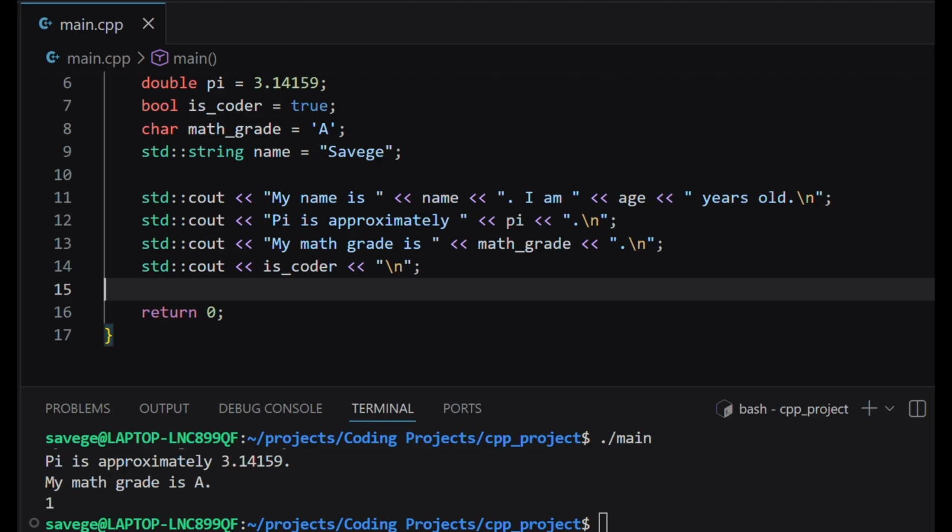Also, you pretty much always put a semicolon on variable declaration lines, so it shouldn't be too hard to remember semicolons when creating variables. I also recommend only using variables in the main function for now, though that will eventually change. If you want me to cover a different variable type not mentioned in this video, or you want me to do a deeper dive on one of the variable types mentioned in this video, let me know down in the comments below. There's a lot more to variables that will be gradually covered, but that's basically all you need to know for now. And that concludes C++ variable basics.